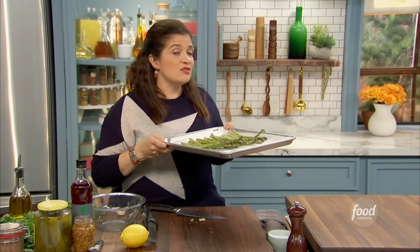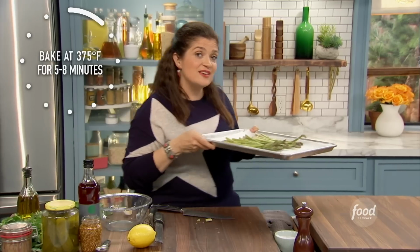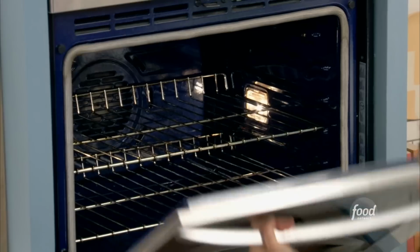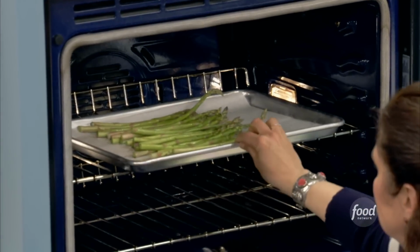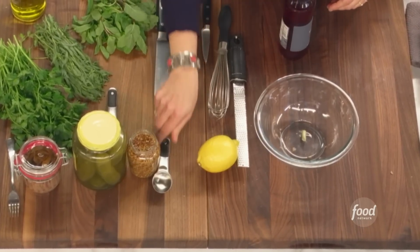I'm gonna cook these at 375 degrees until they're tender and slightly browned, about 5 to 8 minutes. In we go. Okay, so while the asparagus are roasting, we're gonna build our salsa verde that's gonna go on top.